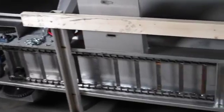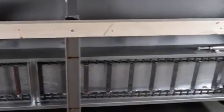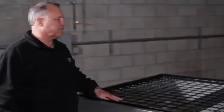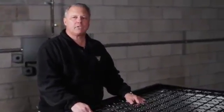We install wood runners on the bottom of all of our hoppers to allow for easy clean out of material that spills onto the truck floor and can be easily washed out, and it also protects the truck bed. Our units are different in the fact that we use a woven mesh rather than a welded wire mesh. Across the top of the hopper we weld in a balanced lifting eye, doubling as 2 supports. An optional inverted V is mounted on the inside of the hopper to help prevent the bridging of the sand, and it actually takes the sand and pushes it to the outside wall of the spreader.